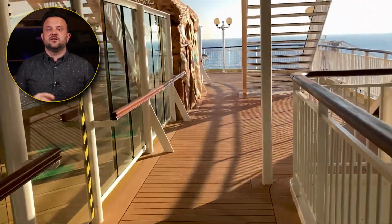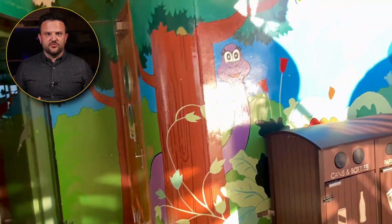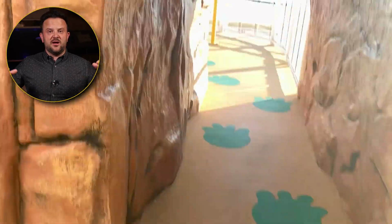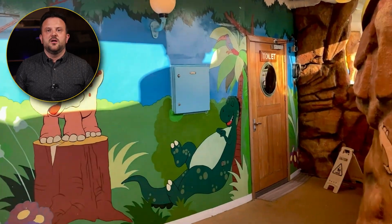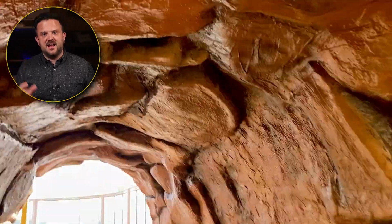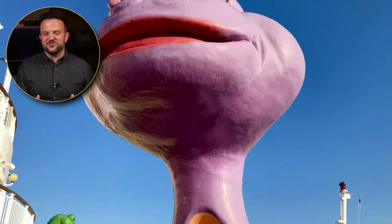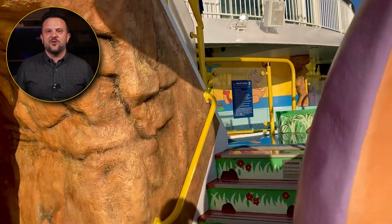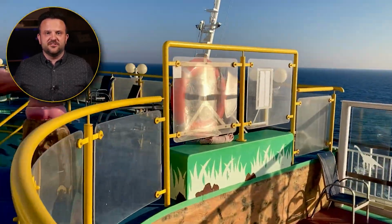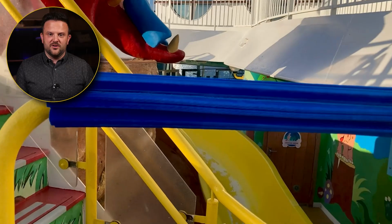If we head outside, you can see that there was this kids club area. And I gotta say, this is my first time taking a cruise with the kids. And we spent a lot of time at this T-Rex pool. If I could show you around, it is enclosed, so the little kids can't run out. There's a little area where you can get changed, a little bathroom, and then as you go into the area, it's okay. They've got dinosaur slides, a little place to shower, and a very small deck for the parents to watch the kids. However, it really is so cute that you could spend hours there just watching them go down the water slides.